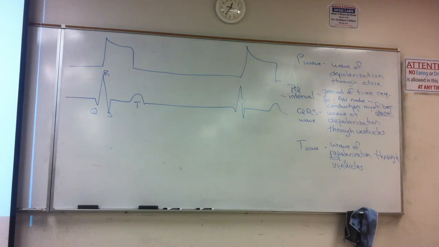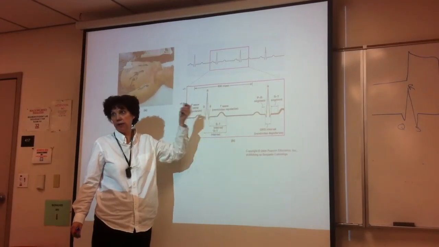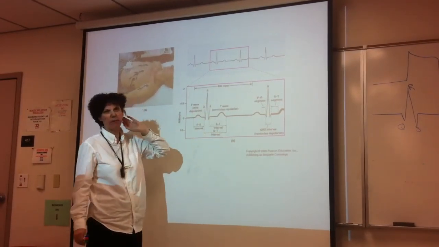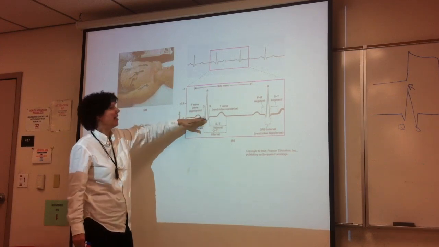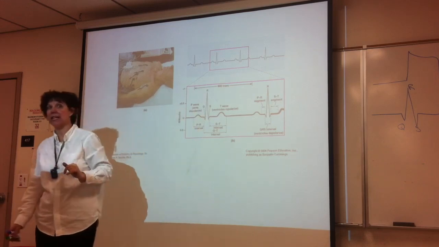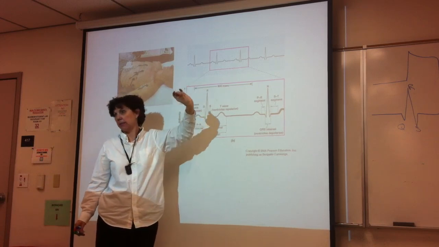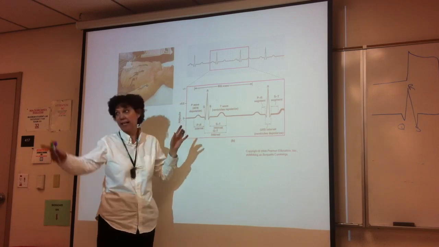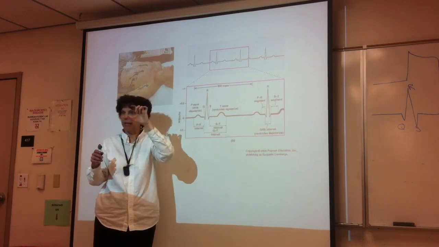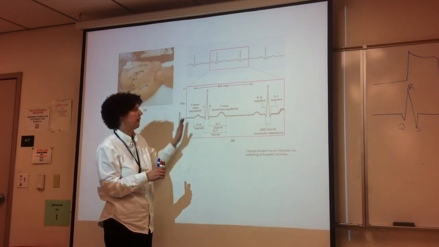So on Thursday, when we look at the lab, you'll be measuring this for yourself, or if you don't want to do it for yourself, you can use the data from a group member, but it's always kind of fun to see what your own heart is doing. I'll let everyone try it out. On the strip machines, each little graph square represents 0.2 fractions of a second, whereas on the computer, you use a little I-beam bar, and it'll measure and calculate it for you. Okay, but I want you to be able to know how to use the graph strip.